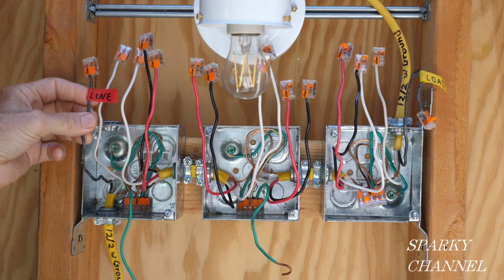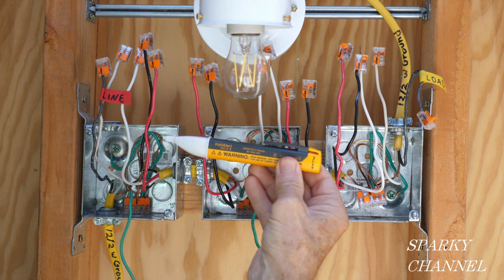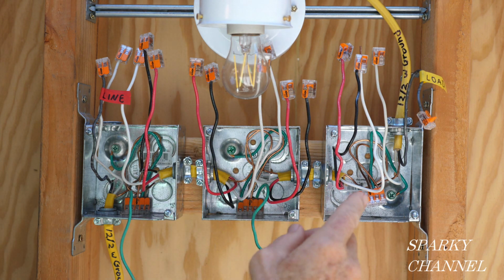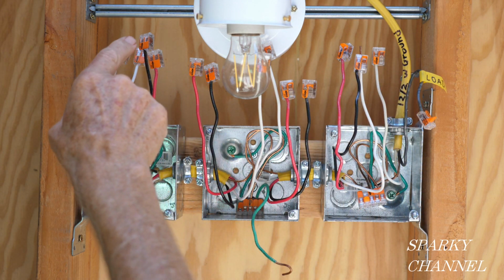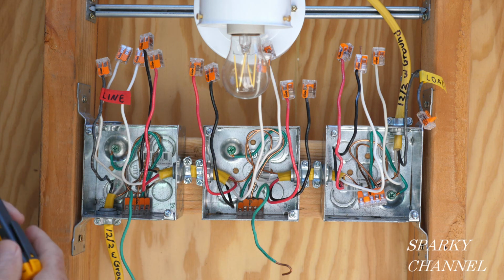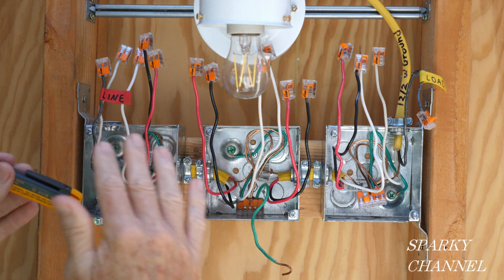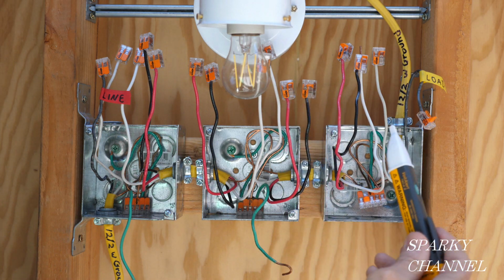Now this is already marked line, but we need to make our own test. In electrical work, always make your own test. Never believe anybody. Here's my Fluke 1AC voltage detector, and we have turned the circuit breaker on, and every one of these wires is protected at the end by a Wago lever nut. When you do this test, you need to put some kind of protection on the ends of your wires, okay? Don't leave them exposed and do this test. Be safe and cover up the ends of your wires.